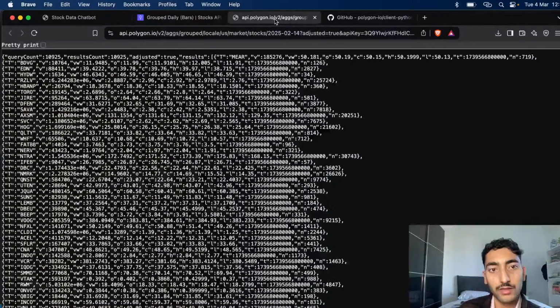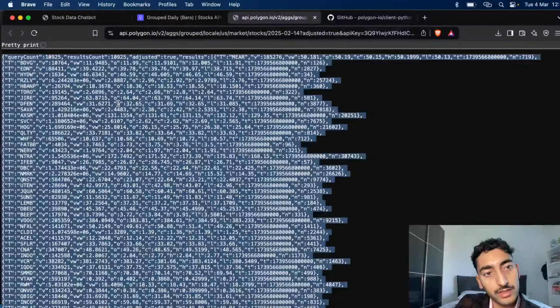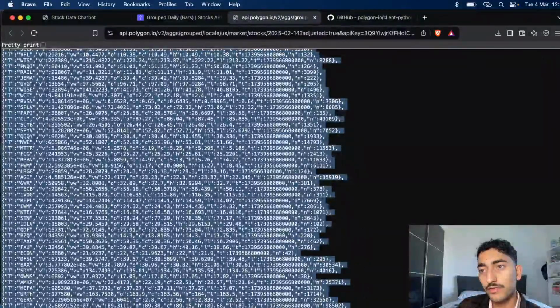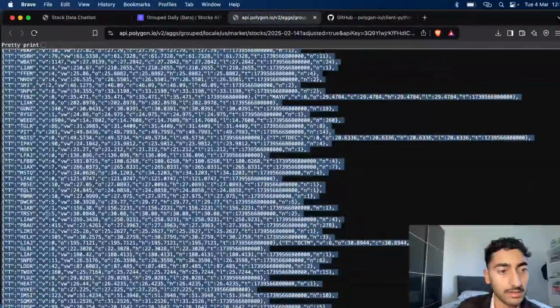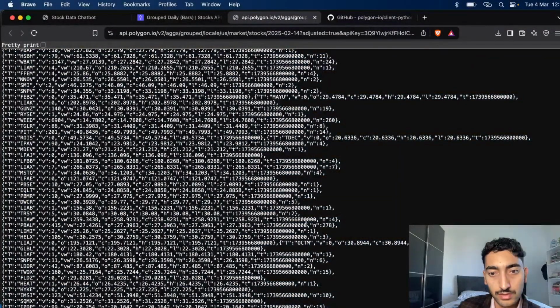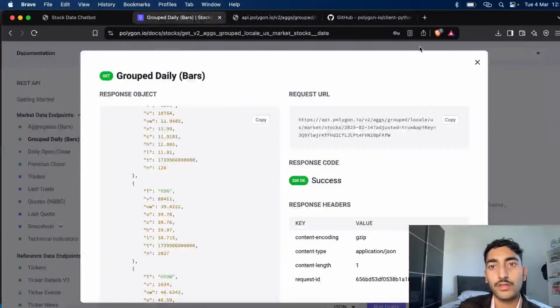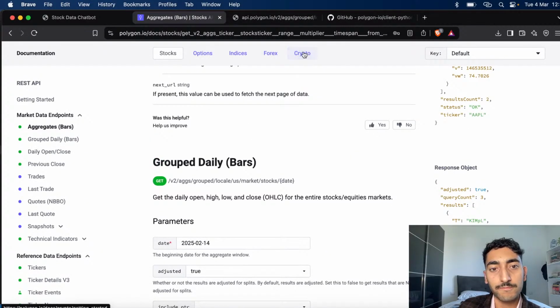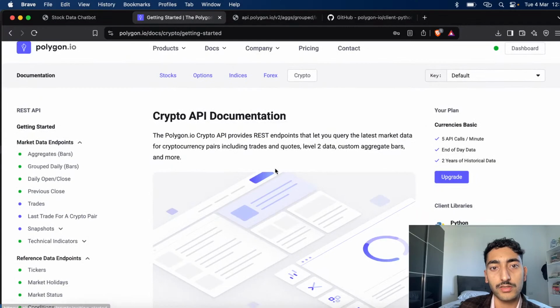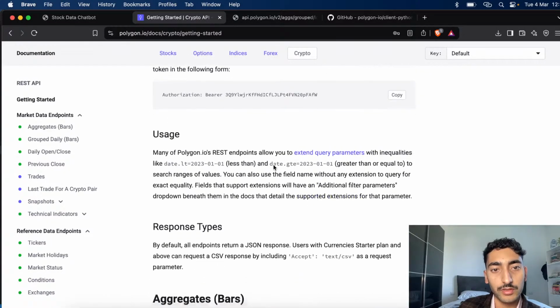This is what the data that comes out of this looks like. This is the full response, and it has all of this. One thing that I'm interested in seeing is the crypto API.